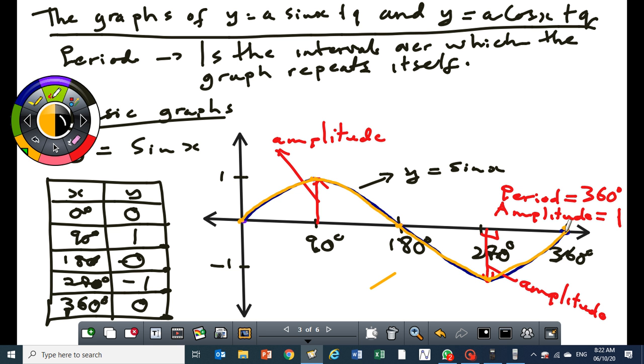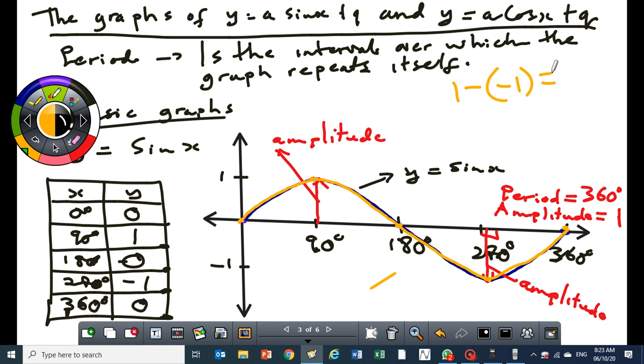Now, the definition that I gave was based on the distance between the maximum and the minimum. So the maximum value here is 1. The minimum is minus 1. I think I gave you a formula where I said y max minus y minimum, when I was doing algebraic functions. Yes. The vertical distance is y max minus y minimum. The horizontal distance is x maximum minus x minimum. I gave you that. So we can use that as well.